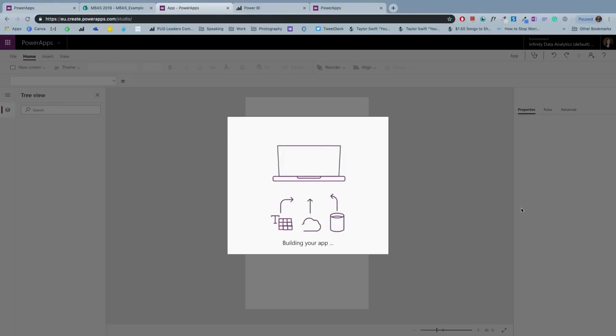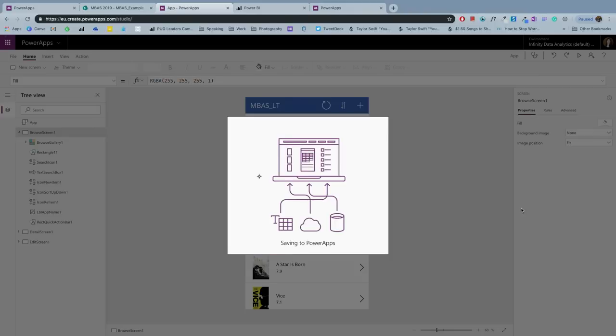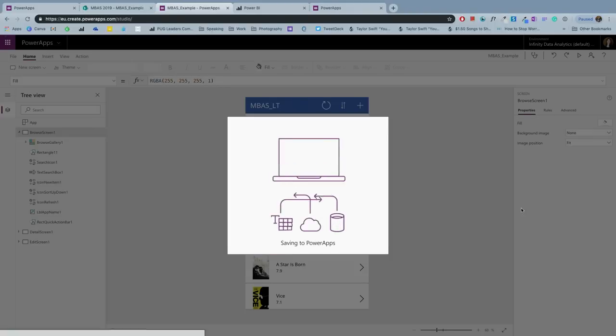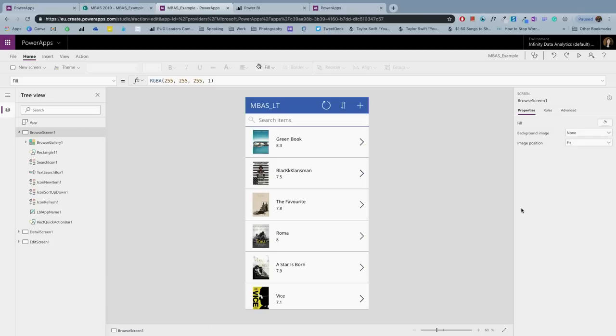Again, it's pulling the data from the SharePoint list. And once it's available, everything looks exactly the same as before, apart from it being in the PowerApps Studio. But there are a few more things you notice here. The first thing is it doesn't say SharePoint integration anymore. It says app, and you have various screens here.